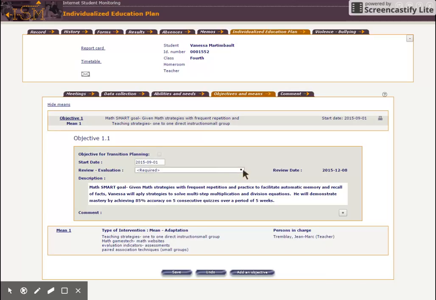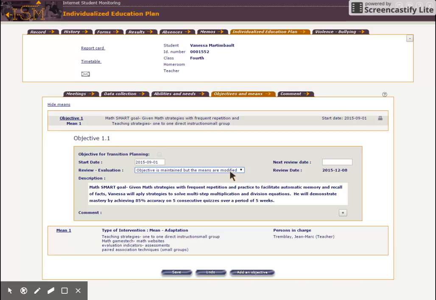What we're going to do when it comes to, because now we have to review our objective, is we're going to say that the objective is maintained. Okay, so we're still working on the same thing, but the means are modified. And that's important because the teacher is a mean.